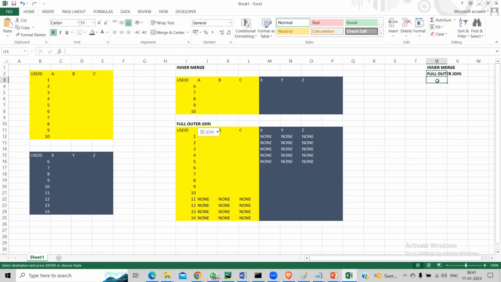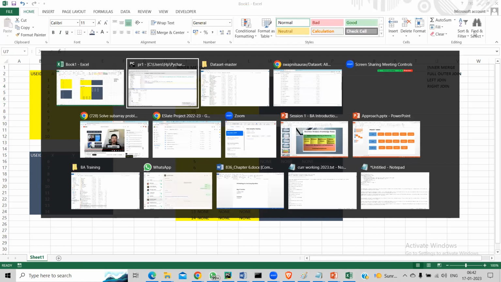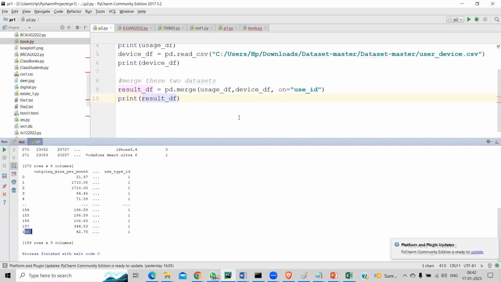Then you have something called a left join, or a right join. Okay, for left and right, it is important to see which table is on the left. If we go back to the code here, I have said merge on usage df and device df.